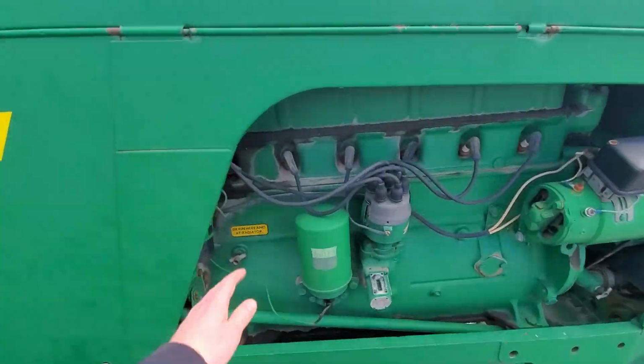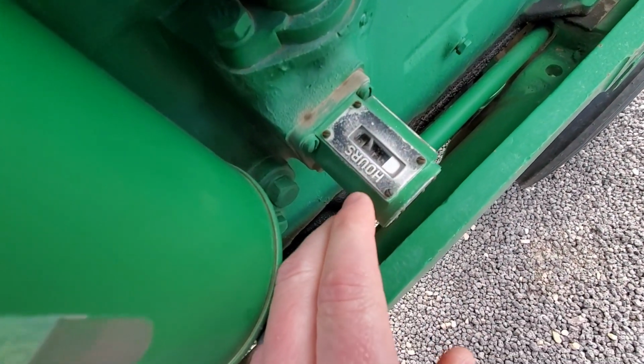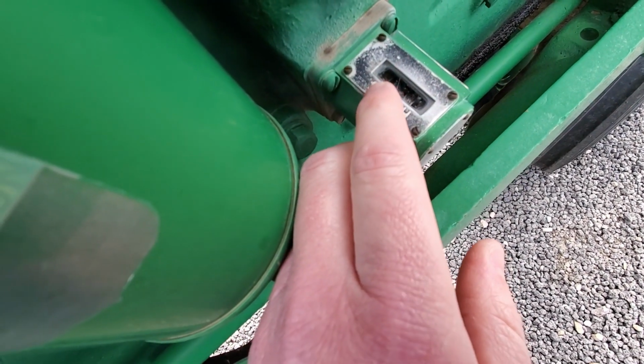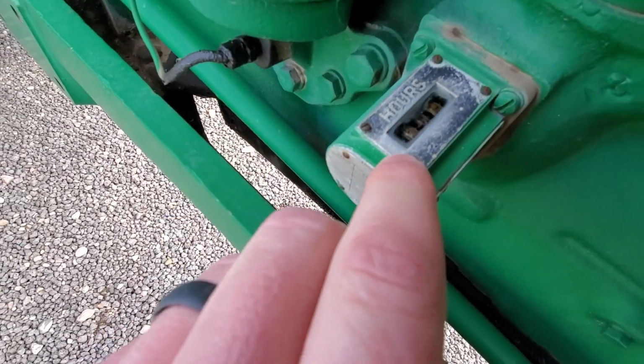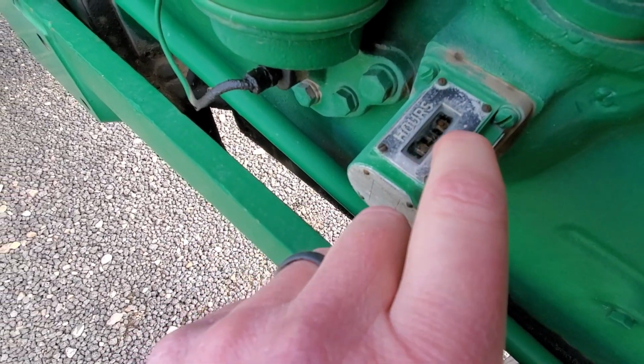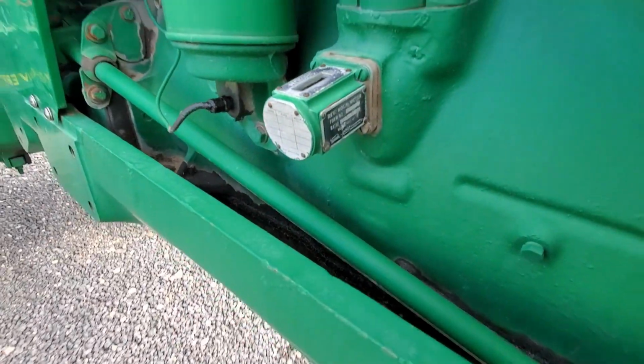There's your 6-cylinder gas engine, and that is an hour meter. That's really cool. Let's see. Read it from this direction. 7549. That's awesome.